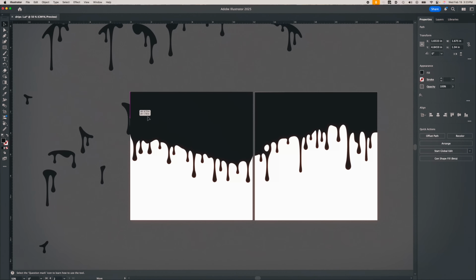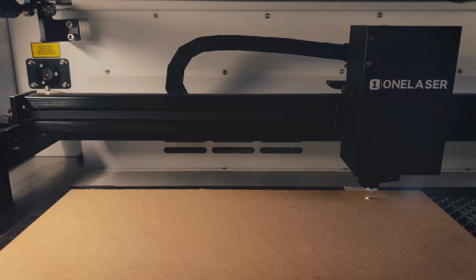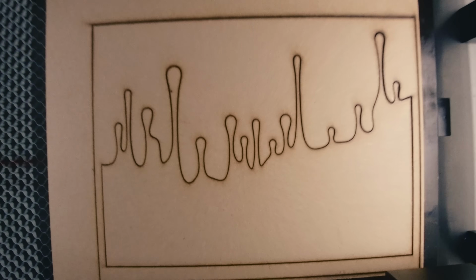So I designed some paint drips in Adobe Illustrator, and this time I decided to cut them out on the laser. And instead of making a silicone mold, I coated the MDF with wax and mold release.